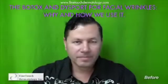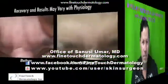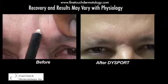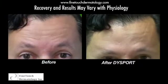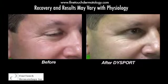Botox is the injection of botulinum toxin into the facial muscles. Typically, we inject it into the facial muscles of expression. Weakening these muscles means there will be less movement of the skin, which by consequence means you have fewer lines on the skin. Botulinum toxin injection has been in existence for several years now, and it's a very safe procedure, and the pain factor is very little, if any.